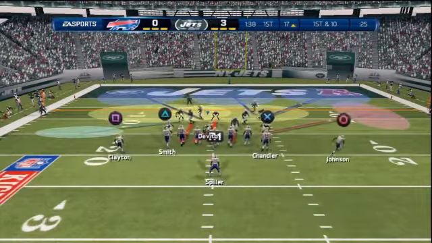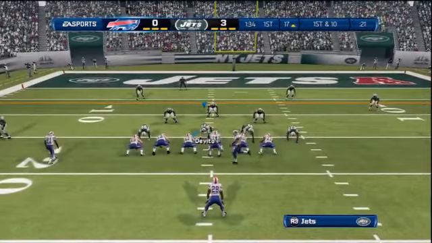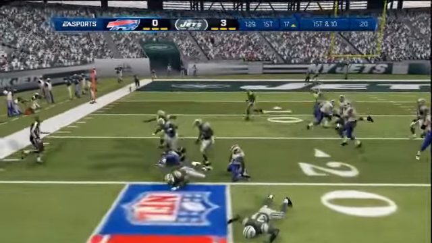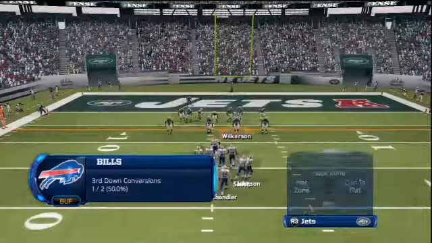And right now the Bills are driving. The offense heads to the line for the 7th play of the drive. First down. That's how the Jets shape up in the preseason. There's Copels again. Running is going to be very tough. These guys up front are no joke.